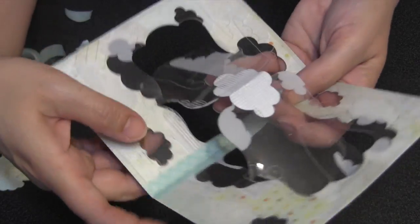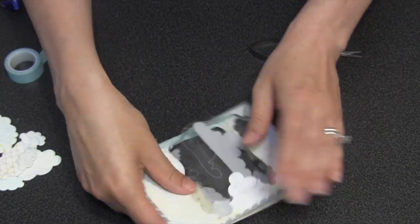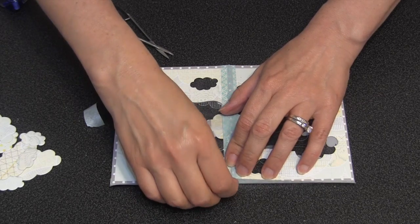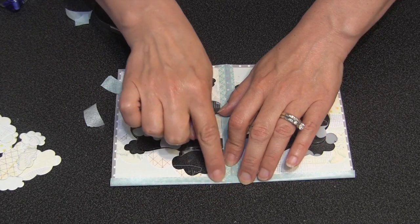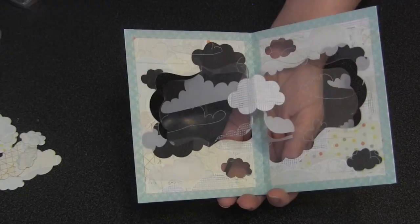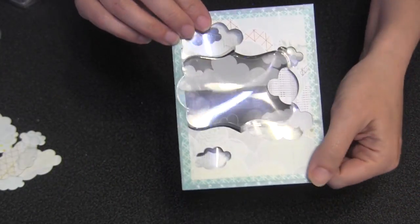Once the hinge is on, it's going to start operating just like a regular pivot card. The card folds in one direction, the labels pivot in the opposite direction. Although it's not super visible, I still can see that thin tape through the transparency inside the card. And so for a consistent look as well, I'm going to go ahead and fold some washi tape right across all edges of the card. Now after that's complete, my adhesive is hidden and it gives me that real consistent border all the way around the perimeter of the card.